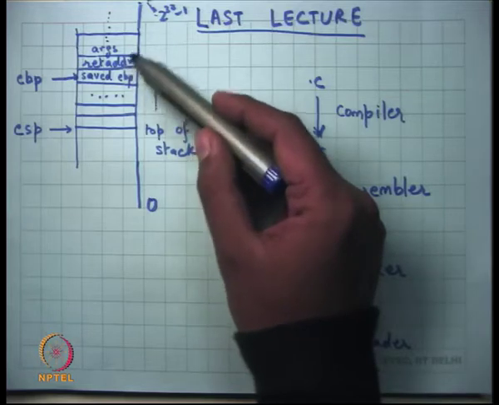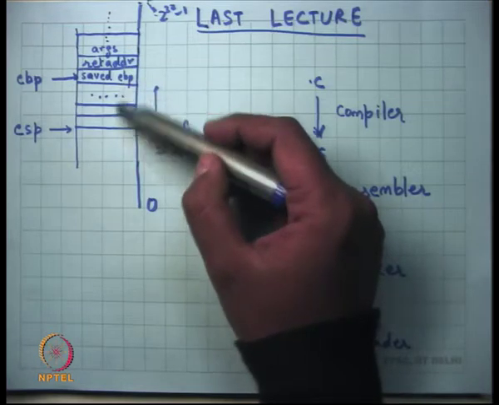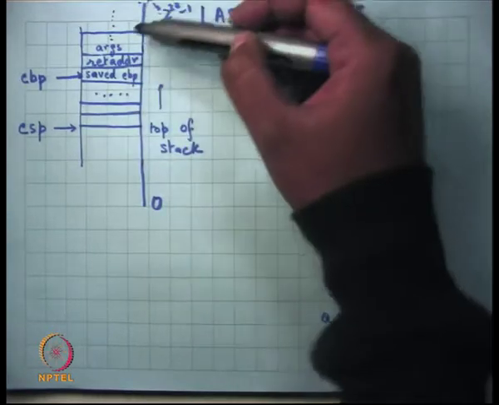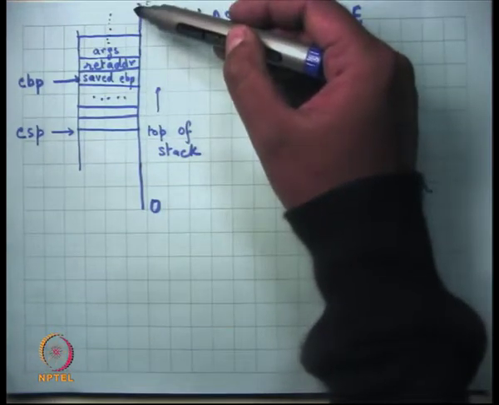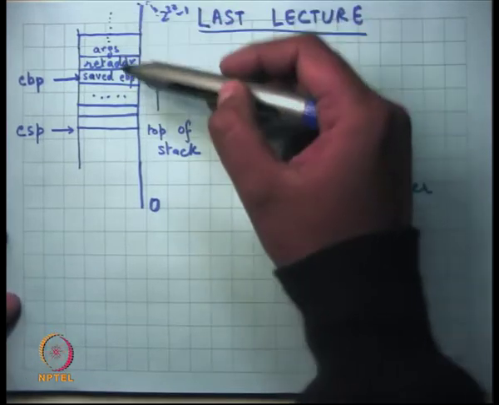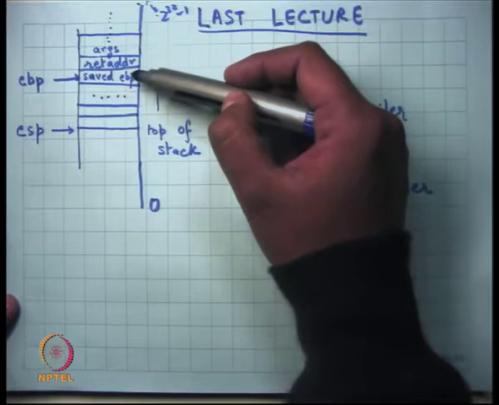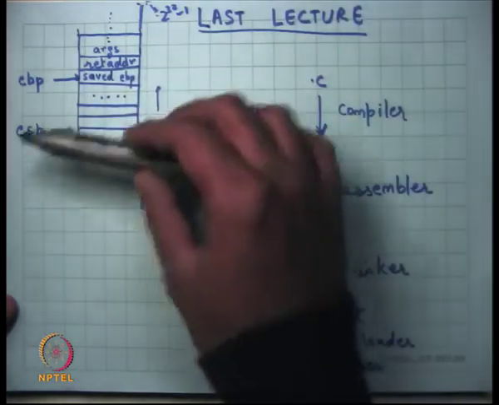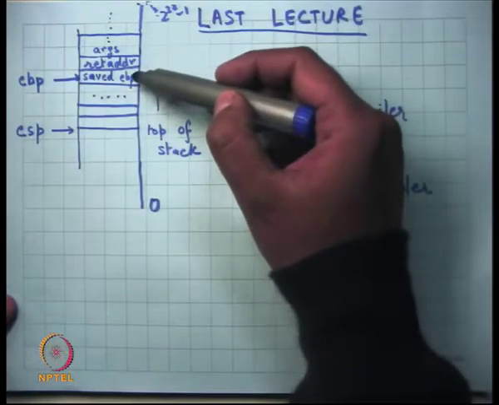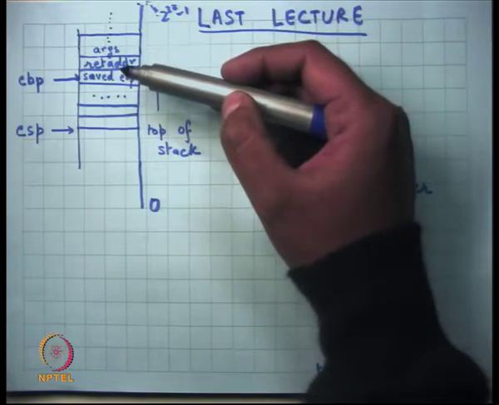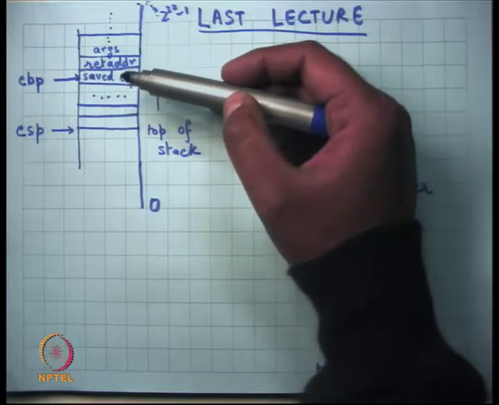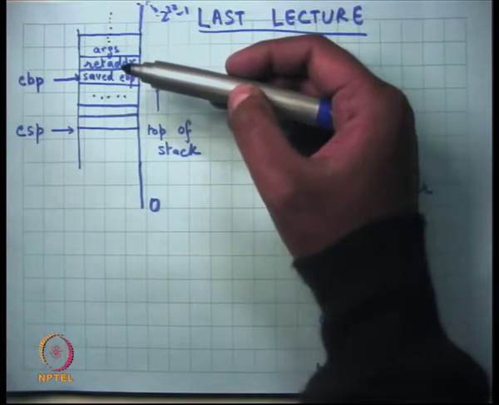You can access these things by offsetting EBP, and all this can be my function's local data, for example the local variables that I allocate on the stack. Above these arguments there will be more local variables of my caller. We also said that EBP pointing to the saved EBP allows us to do a backtrace, because all I need to do is look at EBP, and from there I get the saved EBP, which gives me the frame pointer of my caller, and so on. From each of these I can also get the return address, so I can get the whole call chain until I reach the topmost function, say main.